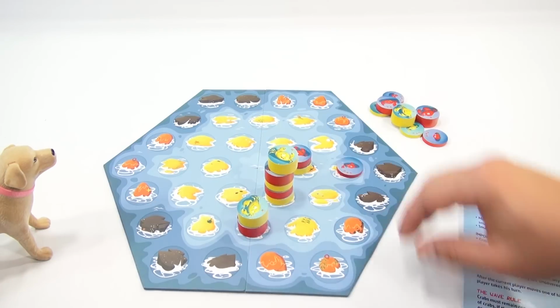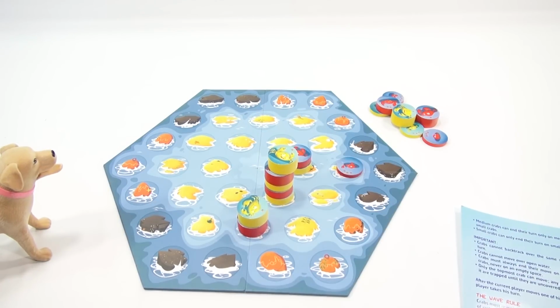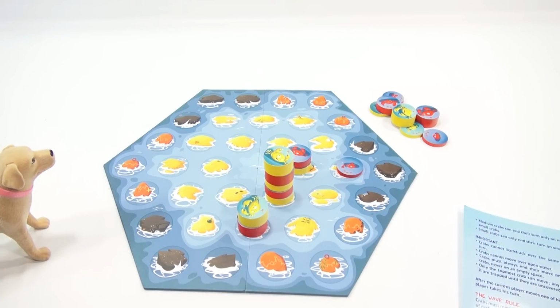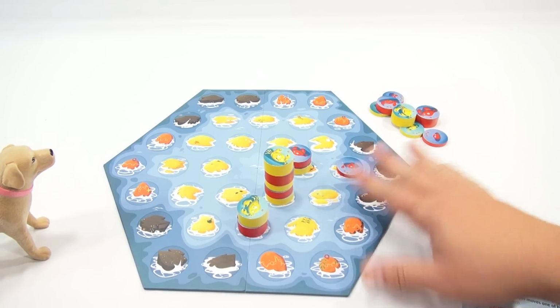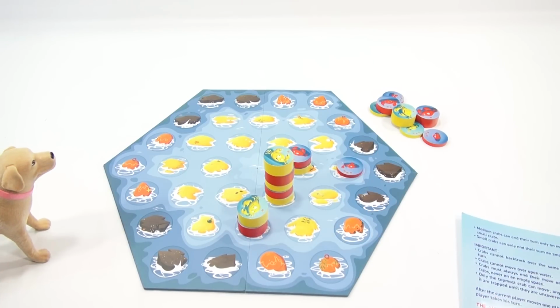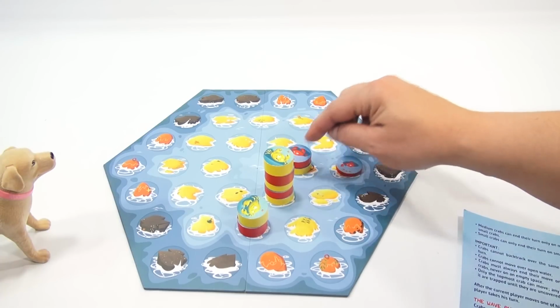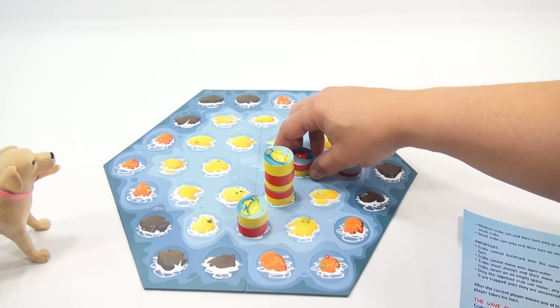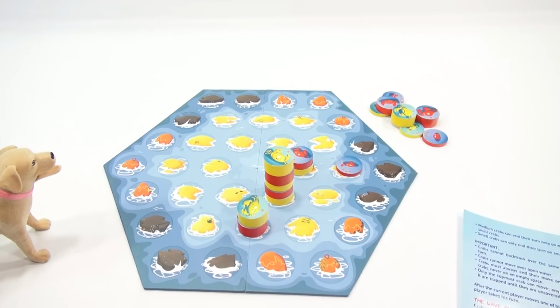Well, stalemate. It's a tie. No, that's not a stalemate. You can't move. Can I buy a vowel? So you can't put this guy here, and you can't put that guy there, and you cannot. I could put that guy on top of my little guy. This guy? Oh, it's a desperation move. But he can't move two spots. Yeah.